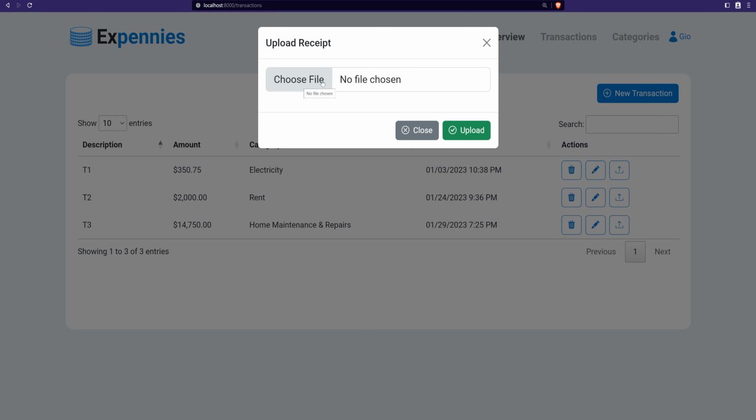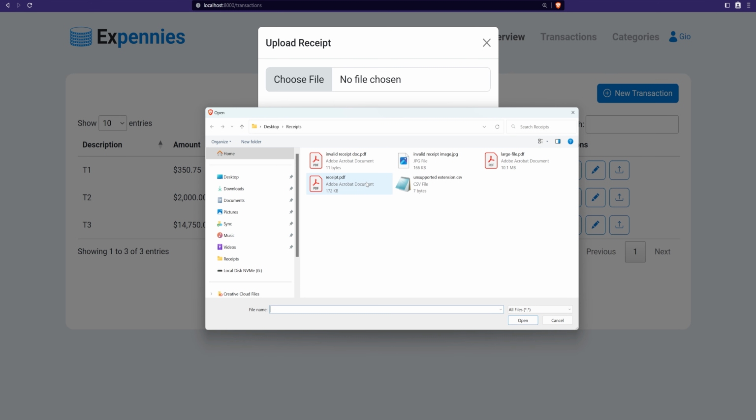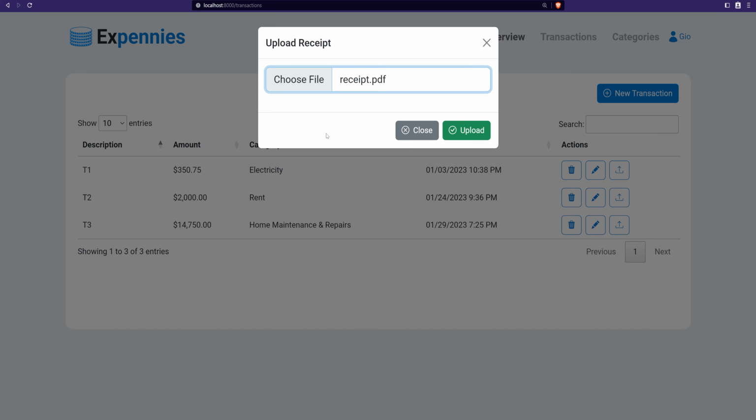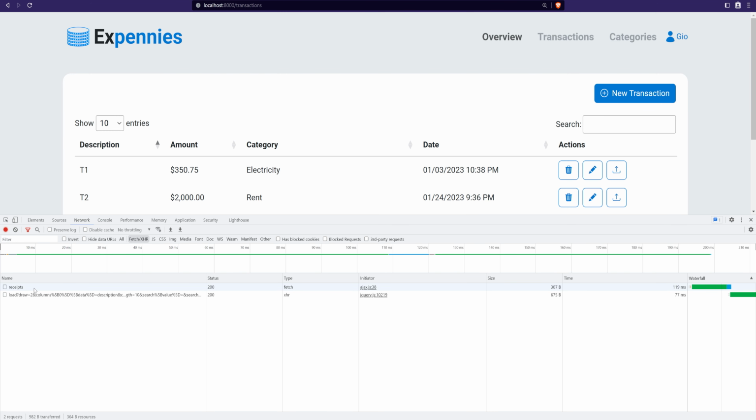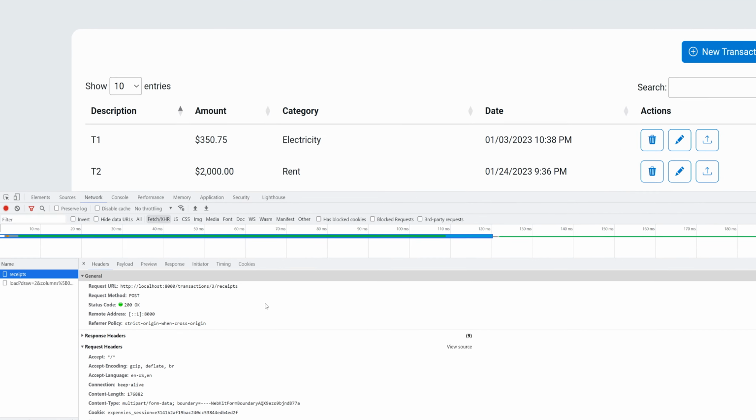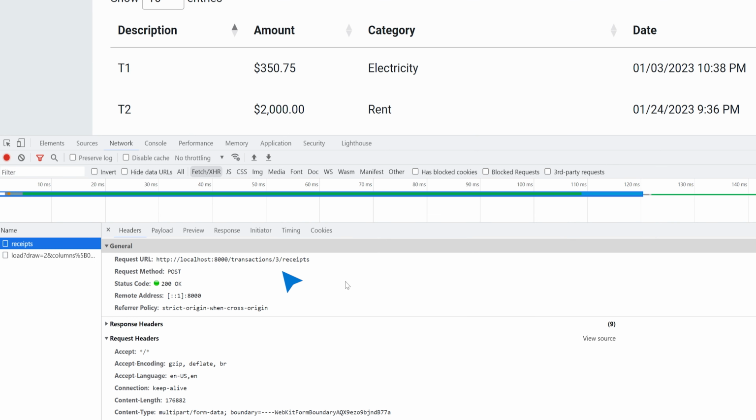It allows us to choose a file. So if I click on that and I pick some file, and let's inspect element here and click upload, it basically makes a post request to this new endpoint, transactions ID receipts, with a multipart form data content type. Now the controller part doesn't actually do anything. It doesn't upload the file itself, so nothing really is being done. It just returns a 200 OK response, which is why the modal was closed.